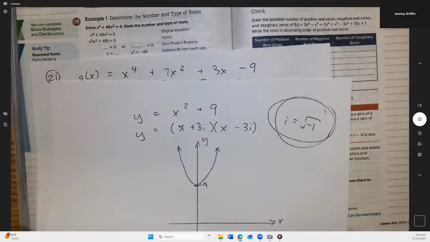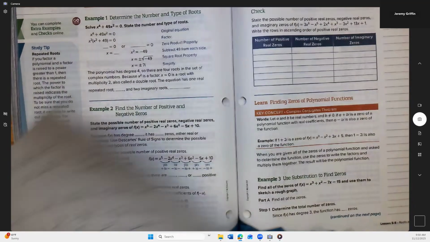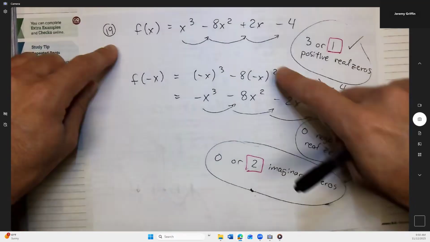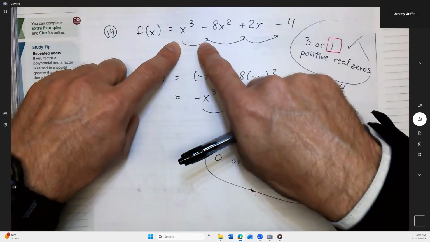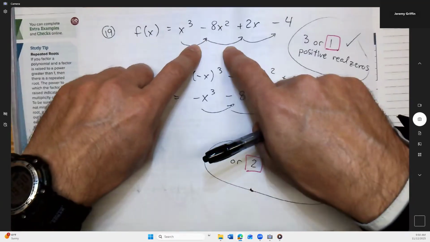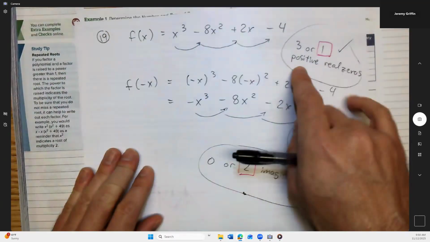All right, so we've got that. Here's another example that I did in the full video. Okay, so it looks like number 19 had this polynomial. So we got positive, negative. There's a sign change there. Negative back to positive, and then positive back to negative. So that's 3 sign changes.